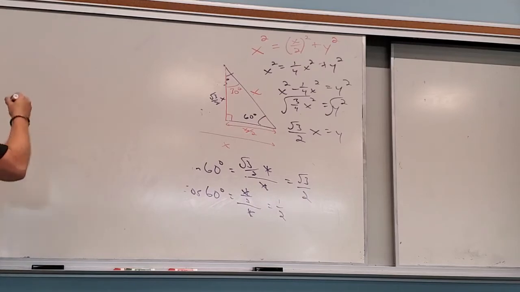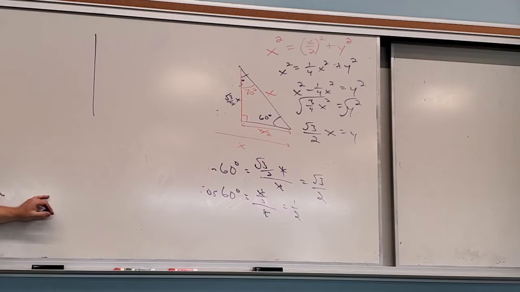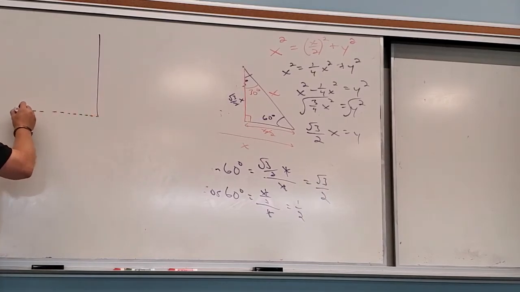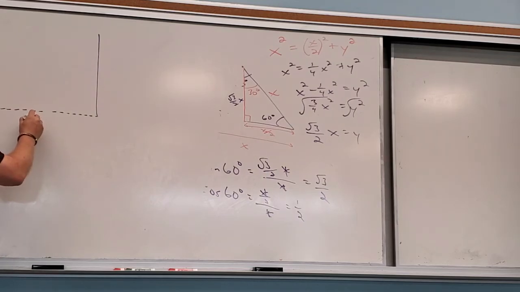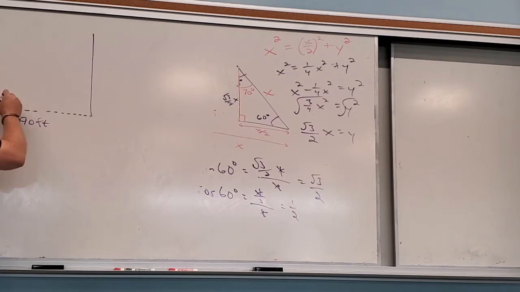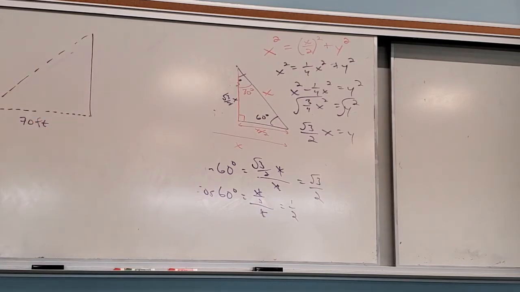Okay. So let's say there's this tree, right? And I walk out, let's say I walk 70 feet away from it. And there are tools that measure the angle of something. Right? So if I start at the tree and then I walk 70 feet away, and then I measure the angle to the top of the tree. It's a tall tree.